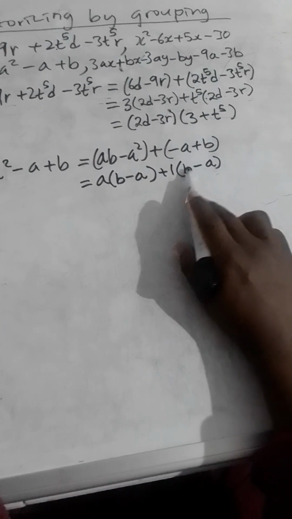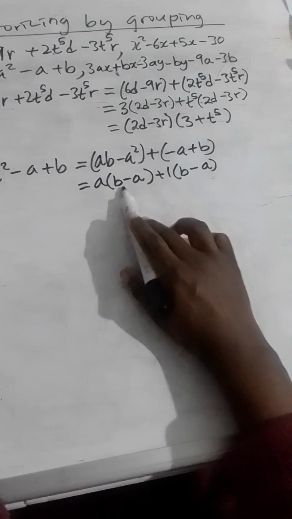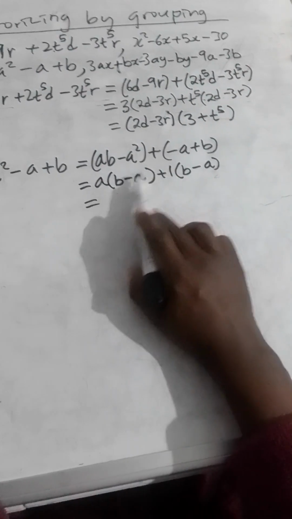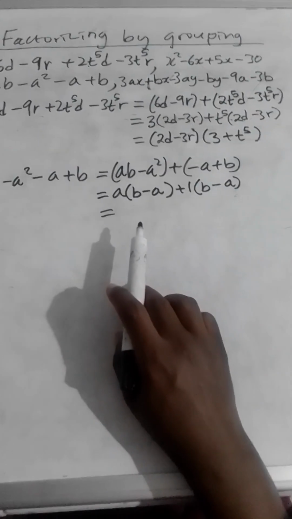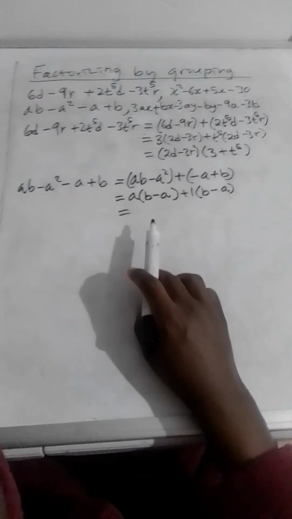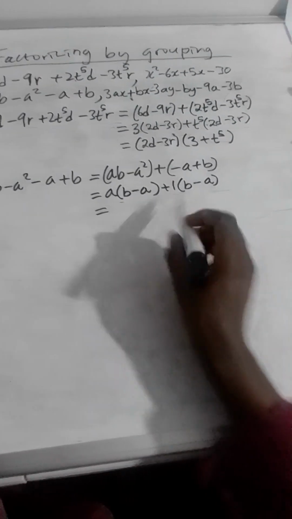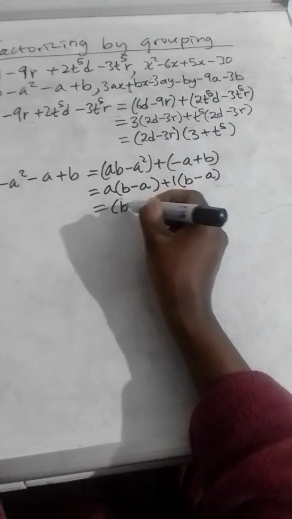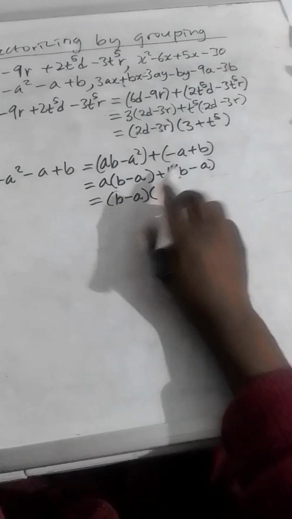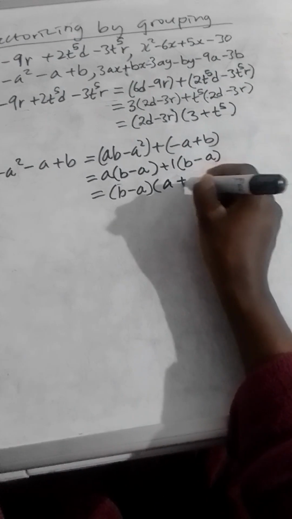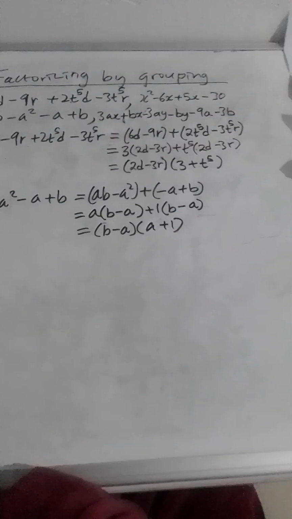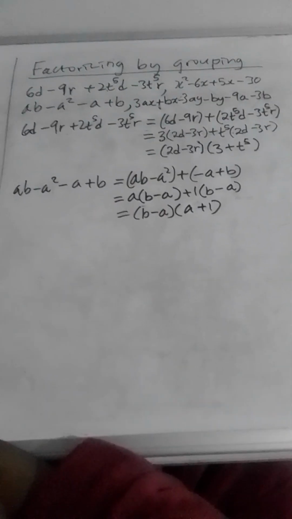You see, we haven't changed any signs. The a is still negative, the b is still positive. But now they look even more similar. I mean, this is exactly the same as that. It's just that the order is not the same. Now, once we have that, we have a common binomial that is there. So we take it out as the highest common factor. Once we've taken it out, we are left with the things that are outside the brackets, and they go into the same pair of parentheses.